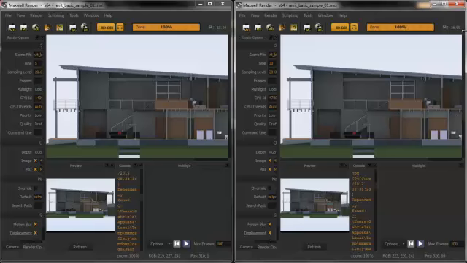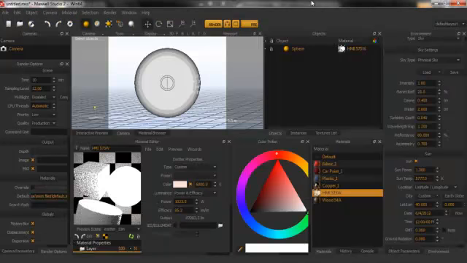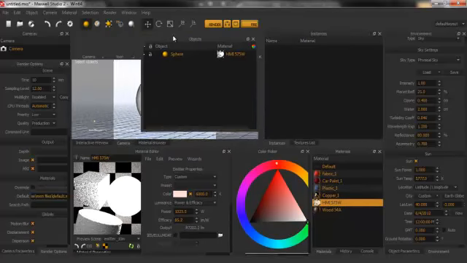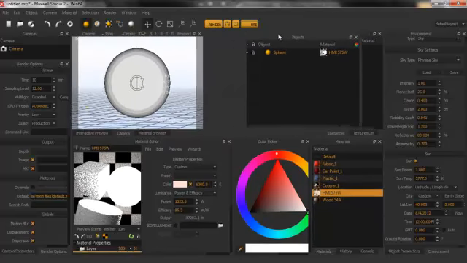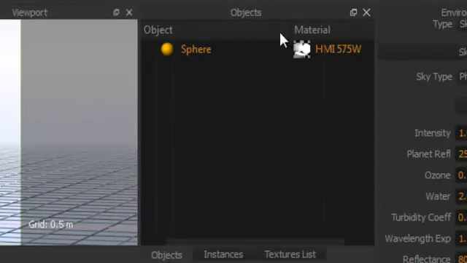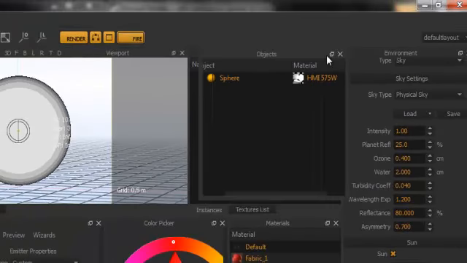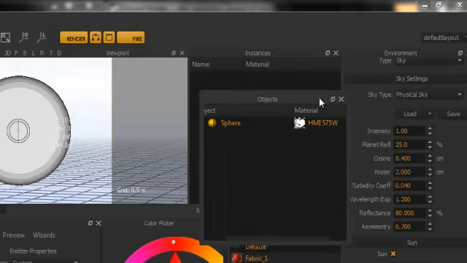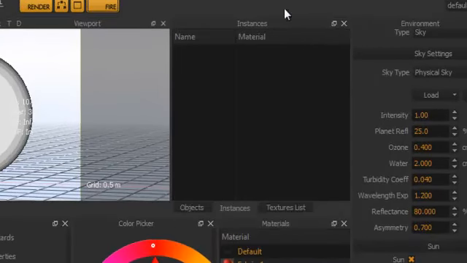I will now walk you through the Maxwell Render and Studio user interfaces. Both are very adjustable. You can click and drag on a panel to move it around. You can also drop it on top of an already open panel to create a tab on it. To detach and reattach a panel to the user interface, click on the detach icon, and you'll be able to move it around. To attach it again, just re-click the attach icon.